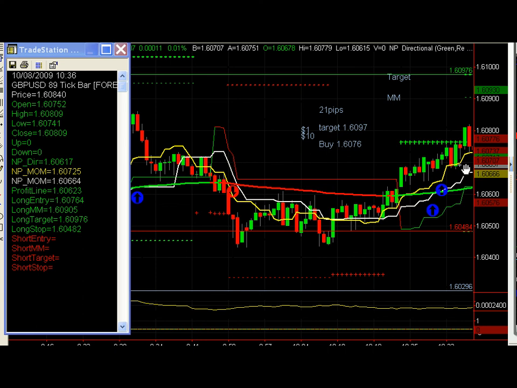And if you're not sure what I'm referring to there, I'll go into a lot more detail. But basically, a limit order is where you're looking to take profit, and a stop order is where you're looking for protection against the trade you're in, to make sure that you've got a limited risk in the trade. Very important that we have that. We're not going to be taking any trades without having a stop in place.